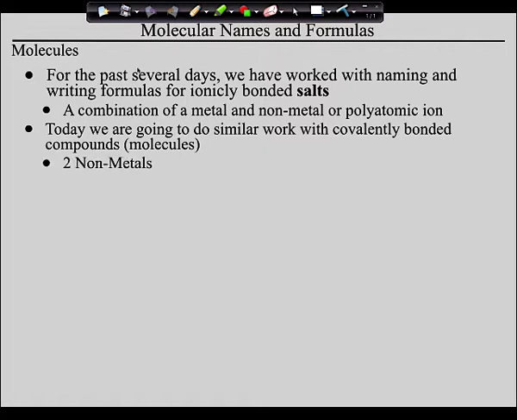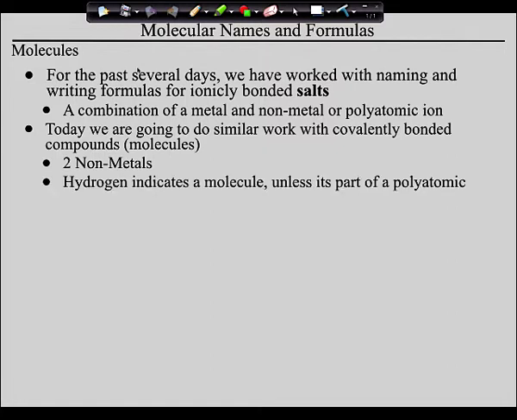So, how do we work with molecules? Well, first of all, we've got to be able to identify them. You may want to write this down. Molecules involve the bonding of two nonmetals. Guess what the next bullet is? Good on you. That is the one exception, and it's neat that Josh remembered that. Good job. But maybe others of you remember. Hydrogen is the one exception to this.